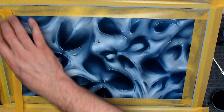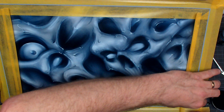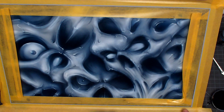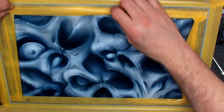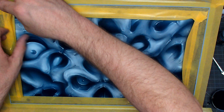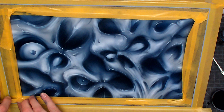So this is a good trick for overspray, guys. Every time I do this, I think of Steve Driscoll. It's, you know, so obvious, and then he showed it to me. I was like, son of a bitch. It was just flip up your edge like this, so your overspray will kick up and it won't get on your piece. So you don't have to cover your whole piece. You're just basically making a wind deflector. So every time I do this, I think of Mr. Driscoll. The artist gone years back, gone too soon.